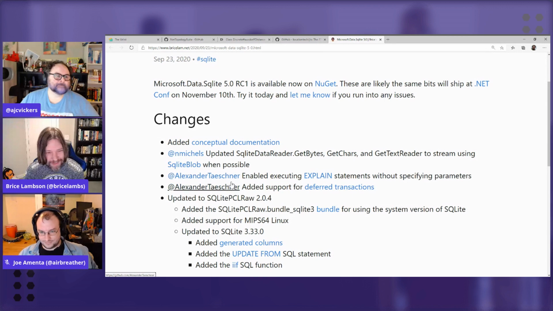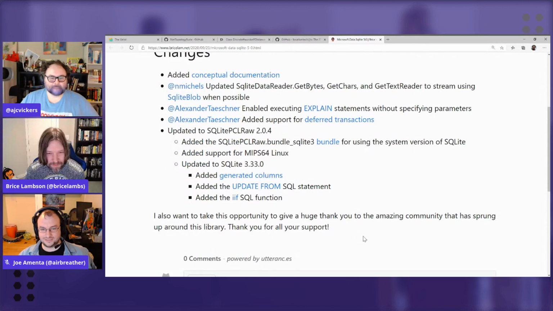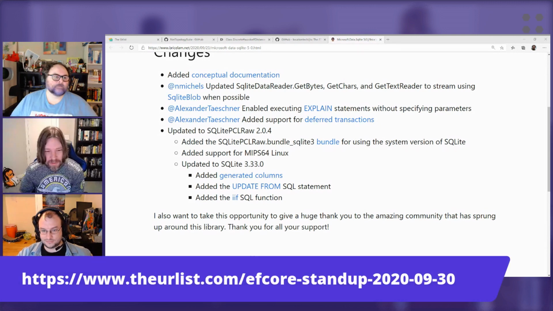I think they're the only people that added features this release. I wrote a bunch of documentation, and then they optimized GetBytes and GetChars to stream more, so it uses less memory. And then, just a bug fix around the EXPLAIN statement, and then added support for deferred transactions, which can give you more concurrency to the database. And then, of course, our dependencies updated.